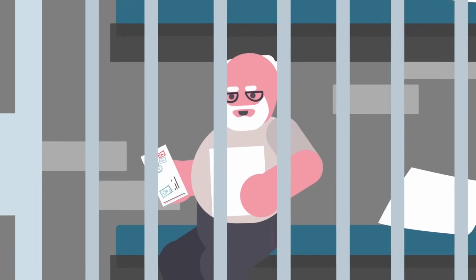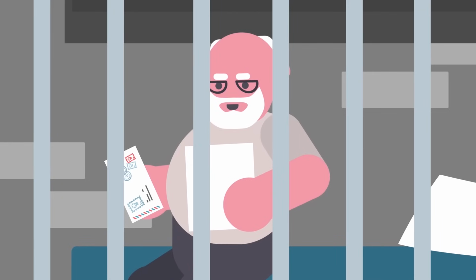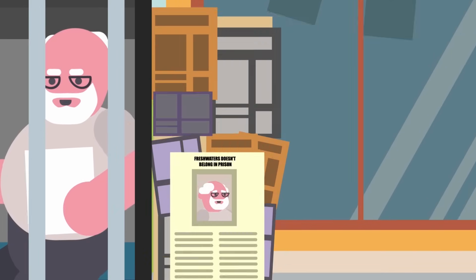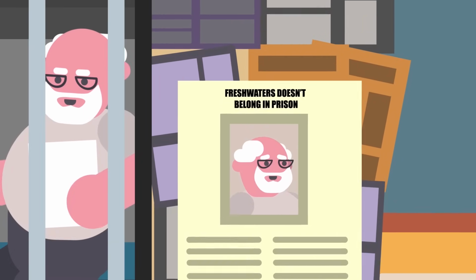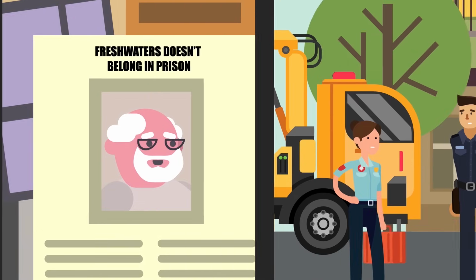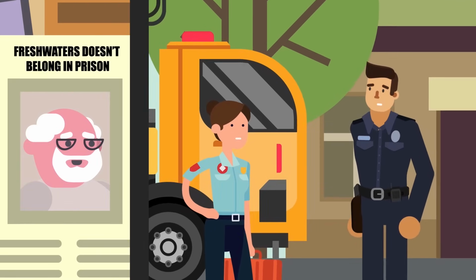As Freshwaters awaited trial in a jail facility for handicapped prisoners in Ohio, again a compliant model prisoner, friends and family showed their support in writing, in pictures, and on social media. The prosecution noted correctly that Freshwaters still owed restitution to the Flint family, who still felt the trauma of Eugene Flint's death 6 decades later.